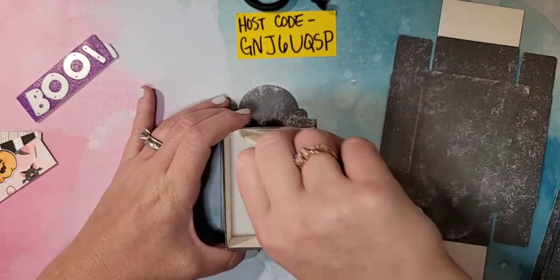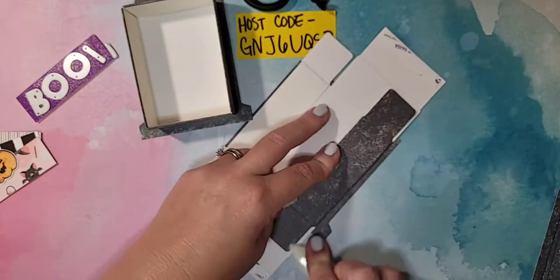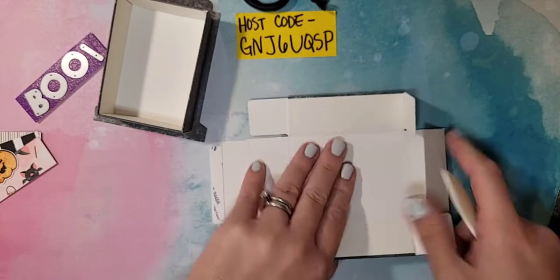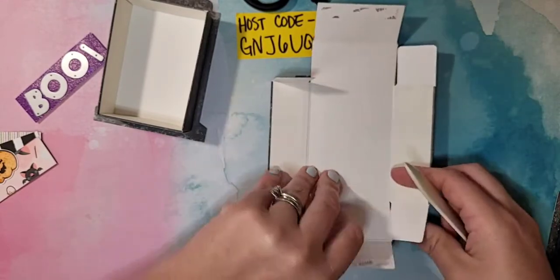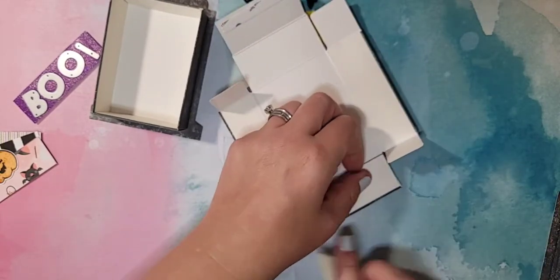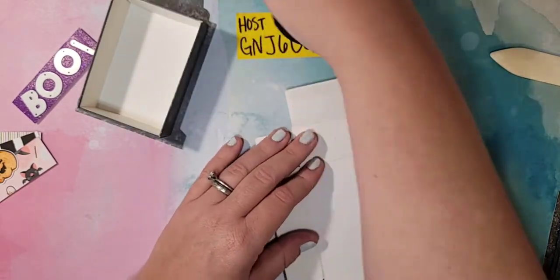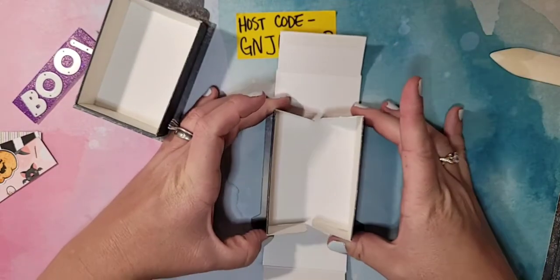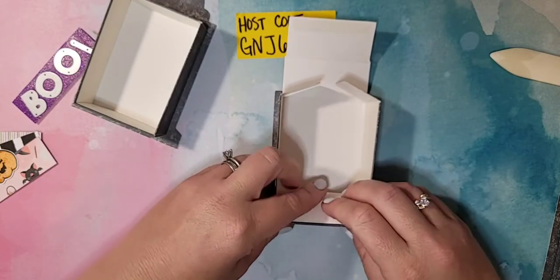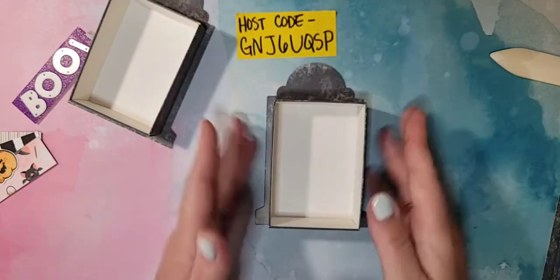It's so quick and easy and simple. The adhesive is already on. There's no guesswork. I'll show you one more time with this one. We're just going to go around folding and burnishing on all of those score lines. If you do this step, the box will go together so easy. The burnishing really makes a huge difference. All right, we're going to peel off our adhesives. Peel off each side. And because we burnished those score lines, they already know what they want to do. So just kind of hold those in place and just fold that in place just like that. And this one will just fold up and right in place just like that.